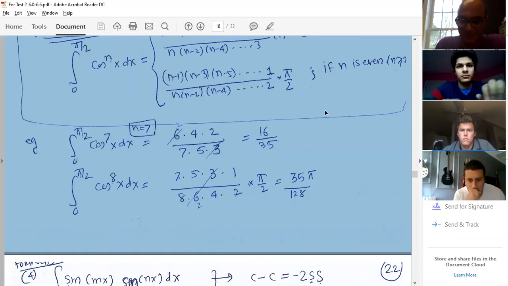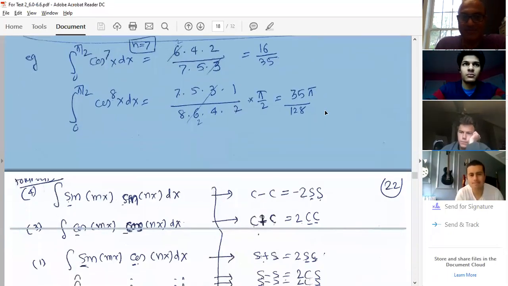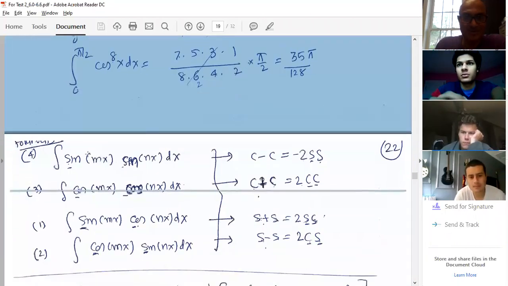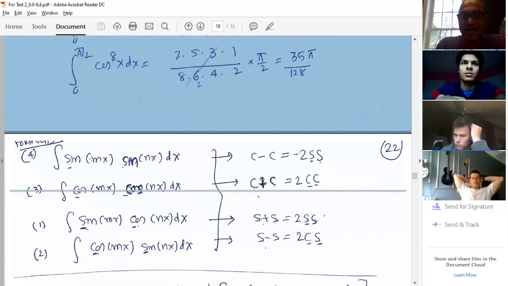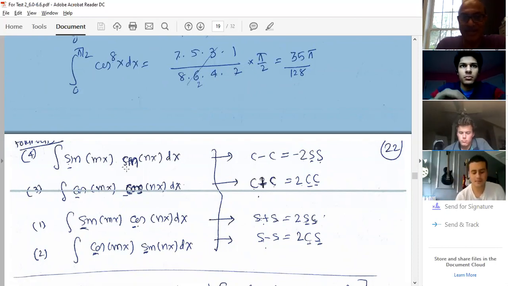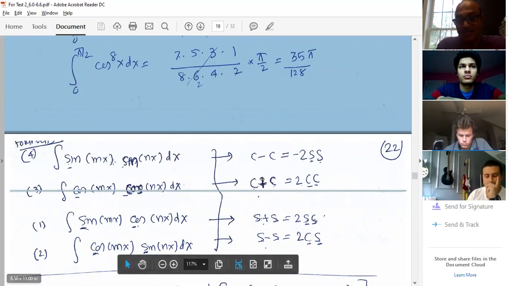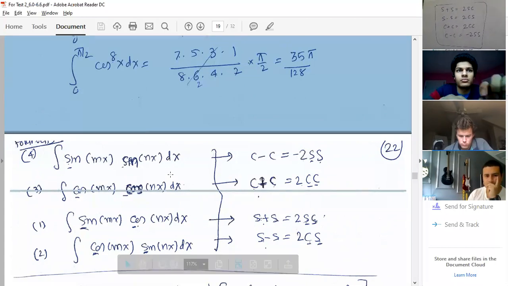Okay, guys, now look at here. In your book, the rule is given in this way: sine mx, sine nx dx, m and n any angle. Usually I prefer that m is bigger than n. So S and S means a product of two S's divided and multiplied by two S's, right? See, look at here, two S's that is associated with C minus C, my fourth rule. In your book, it is given like this, but I would appreciate if you can refer to these four formulas first, which I gave to you.